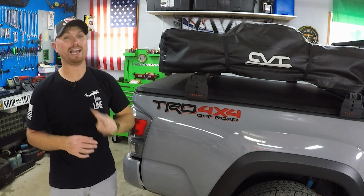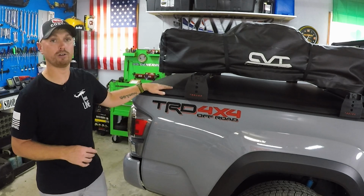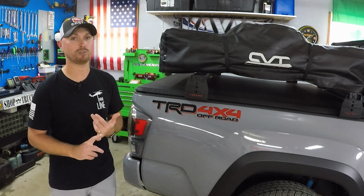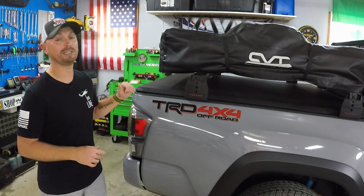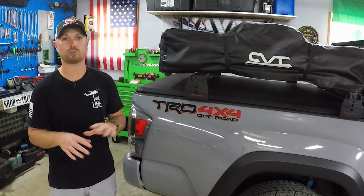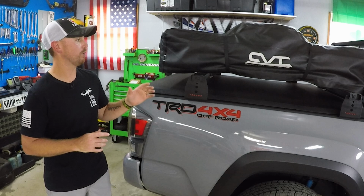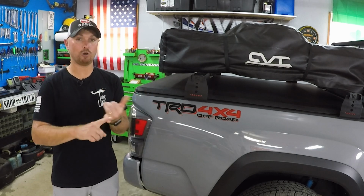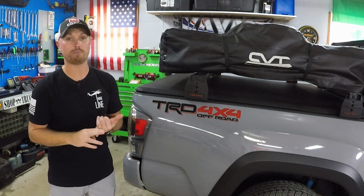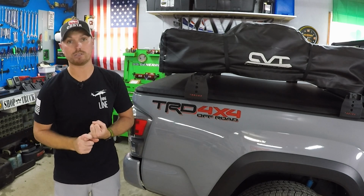The second thing that I had to have was a tonneau cover. I knew that I wanted to run a tonneau cover because when I'm going on long camping trips, all of our gear is going to be in the bed of the truck and I wanted it out of the weather. I didn't want it to get soaking wet if it started raining and stuff like that. So those two things: I had to have a low profile rack to keep my tent at least level with the roof of my cab, and I wanted to be able to run a tonneau cover.